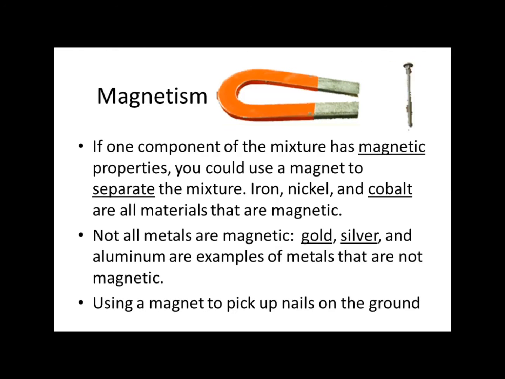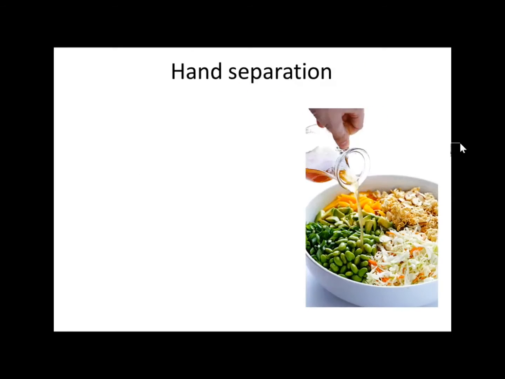An example in your everyday life of how this would be useful: if you're doing some construction around your house and you have a lot of nails that have fallen to the ground, they make large magnets that you can push just like a broom, and it'll pick up the nails that are on the ground so they don't get thrown in the lawnmower or stuck in your tire and stuff like that.